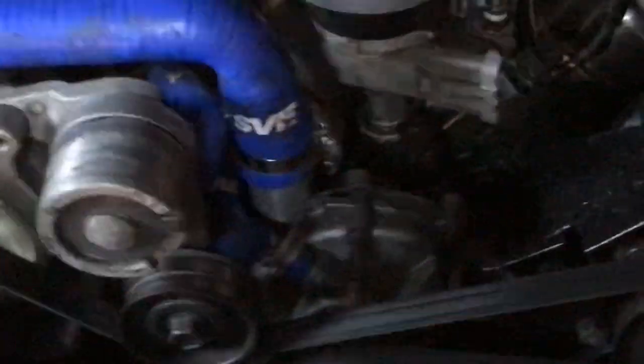Hope that helped you out. Go get that timing light. Set your timing at 10 degrees BTC. That's what stock timing is. Your car will run great. Good luck.